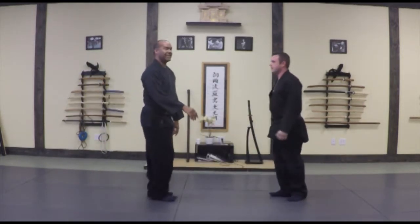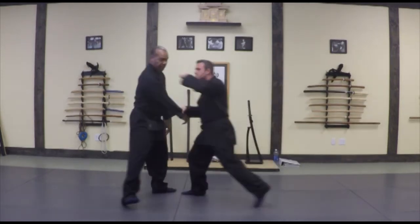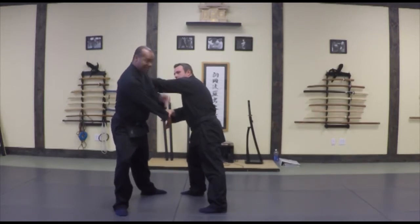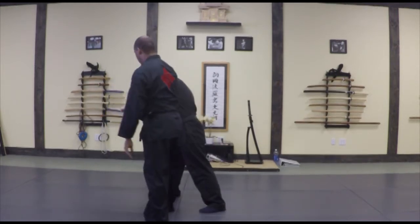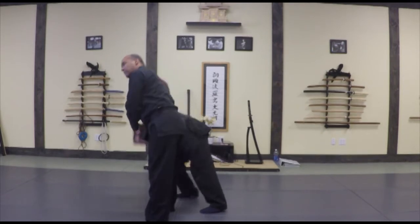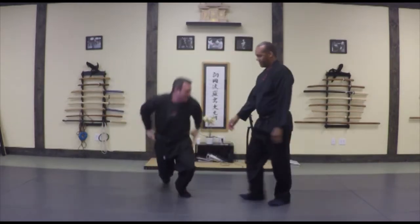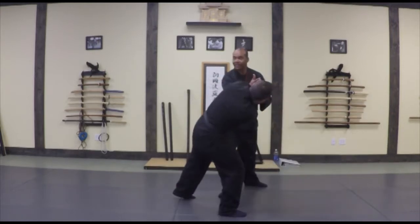So, we'll do that slow so you can see. As he grabs, when he goes to throw a punch, I move 45 degrees this direction, using my hand to keep my teeth in my head. I shield myself. Rotate my left foot back, which then brings my right hand over the top, and I replace it to the wrist. We'll do it in the same way. So when he grabs, shift, move.